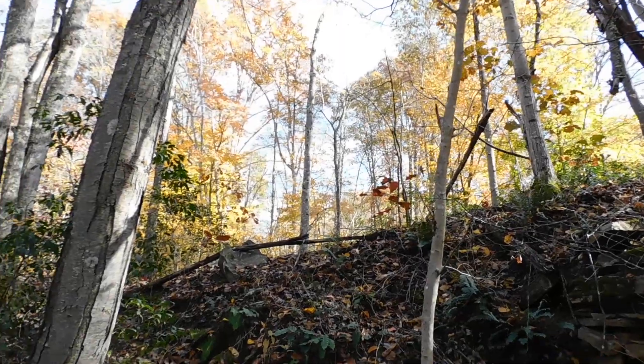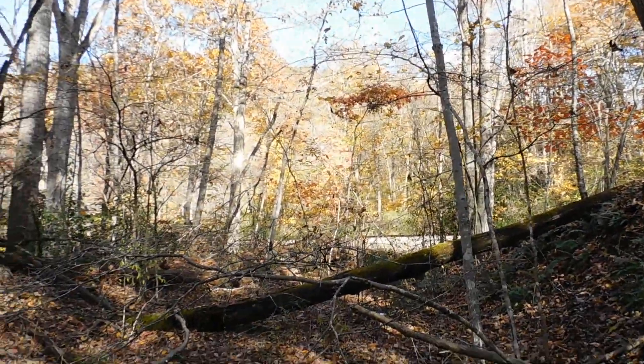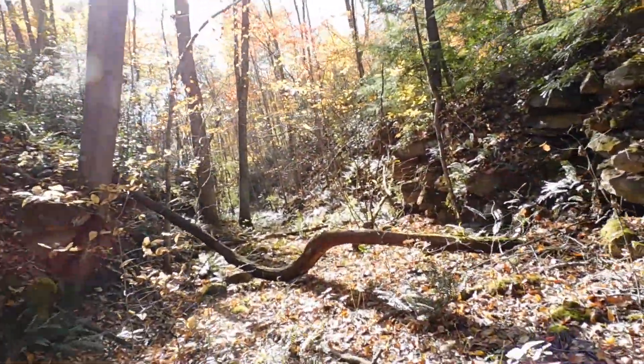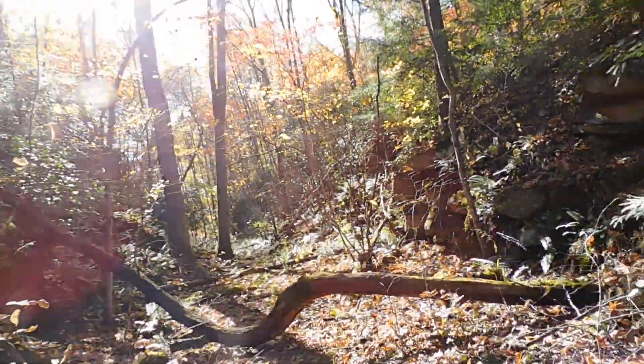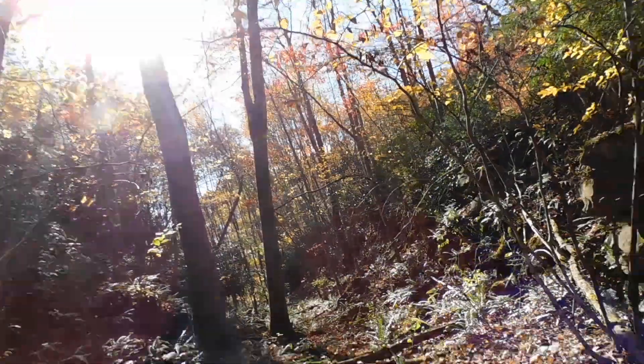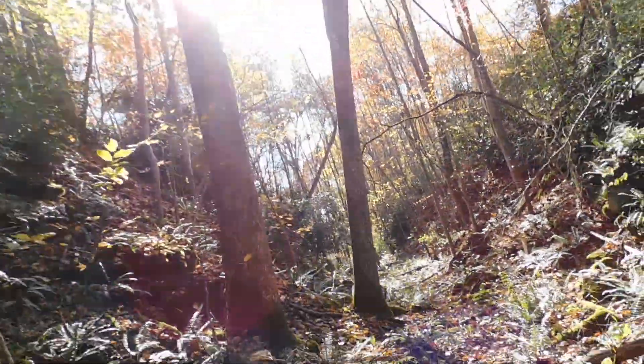Following the waterway — I was just up there a minute ago following that dirt road around that cemetery and came down here. About a month and a half, two months ago I was down here filming and taking pictures. I uploaded the photos on the Abandoned Railroads of America Facebook page and started to delete the videos because I thought it would be nicer to do this with the fall forest.